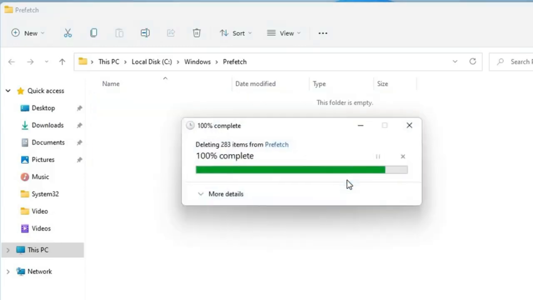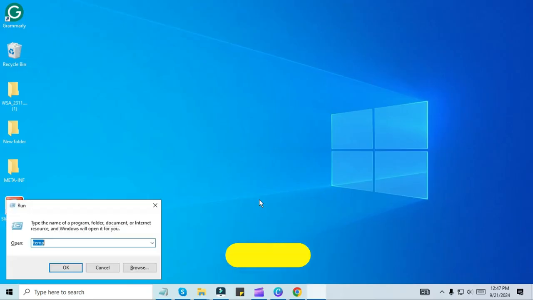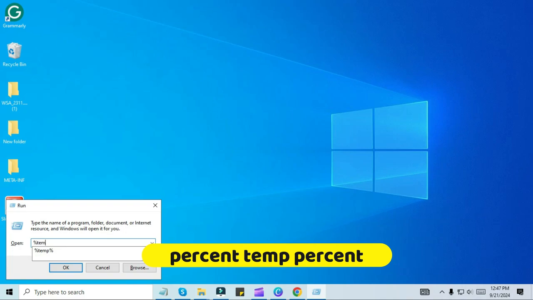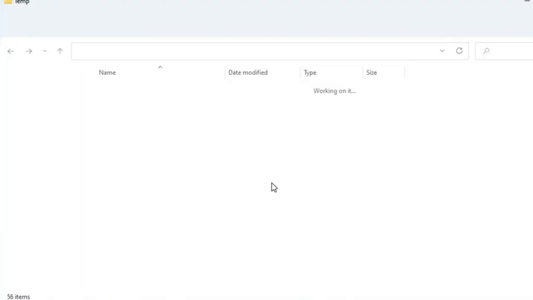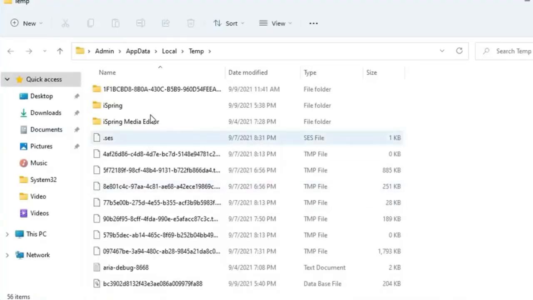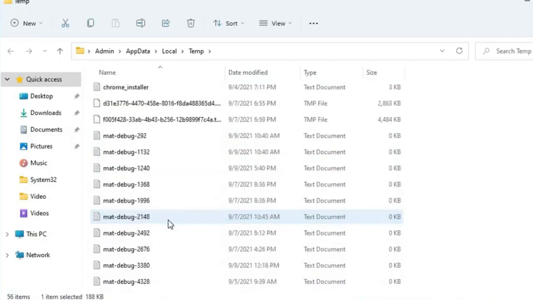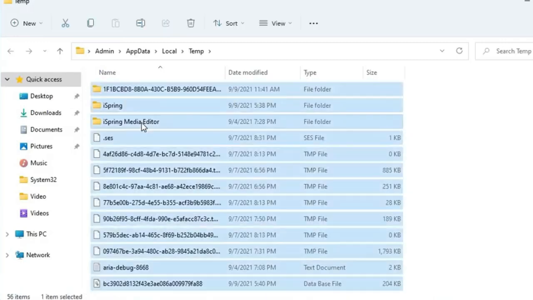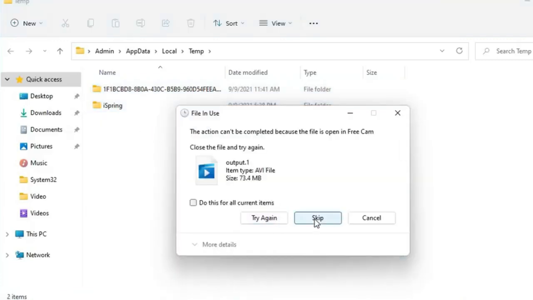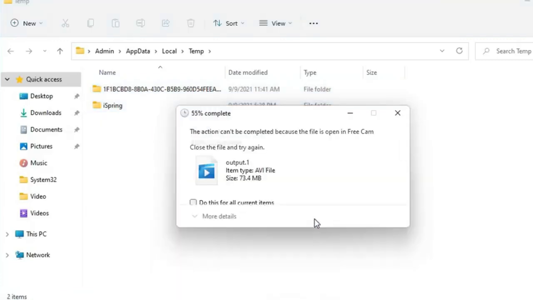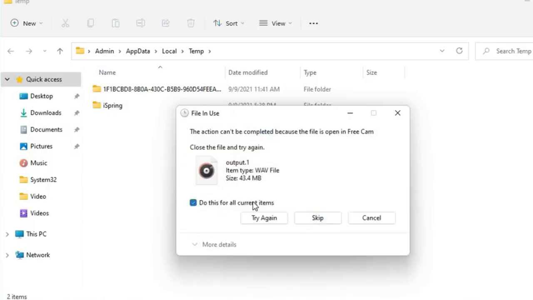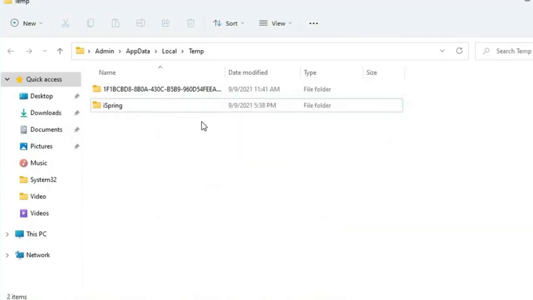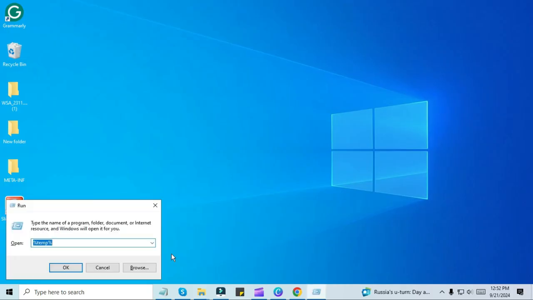After deleting the junk files from temp, we will again press the Windows and R keys together and now type %temp%. Here also we will see a lot of encrypted junk, which is of no use to us at all and we can delete it. So select any file, press Ctrl+A and then press Shift+Delete. Gradually it will delete all the junk. However, some files still cannot be deleted because some programs are using those files, so we will leave them and move ahead.